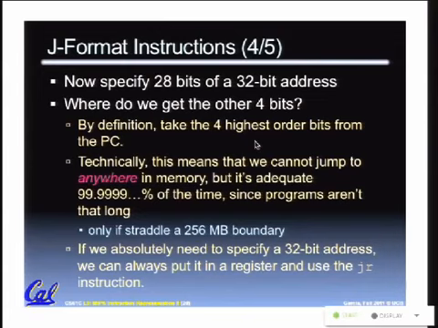Okay, so basically all that's saying is that we have to have a 32-bit address, right? So we know the last 28 bits are just going to be whatever we specified, but we need the first 4 bits. And the way we get that is we just take them from the program counter. And the program counter has the address that we're at right now. So it will go to an address that's nearby. Does that kind of make sense? Basically, it's not going to randomly jump to the beginning of your memory space. It will just go to wherever it is right now, but jump around however it has to.